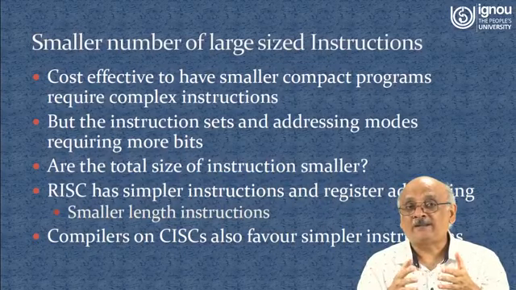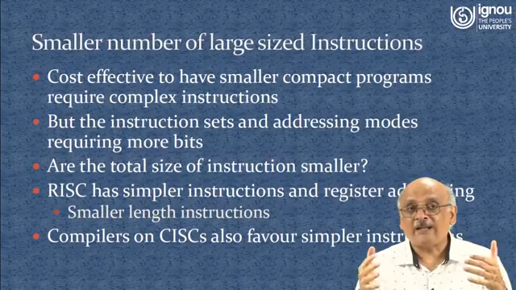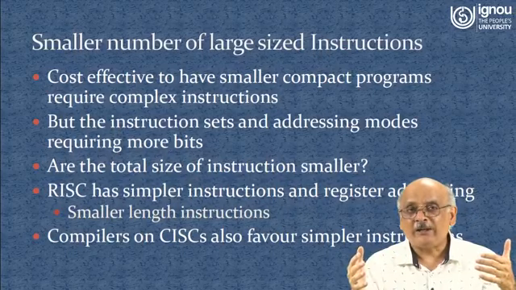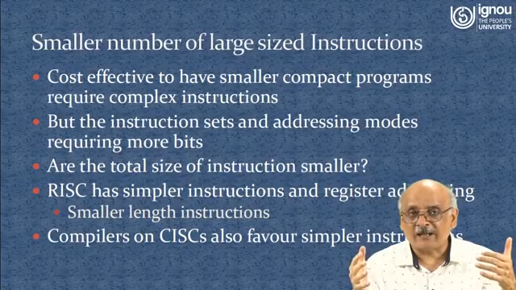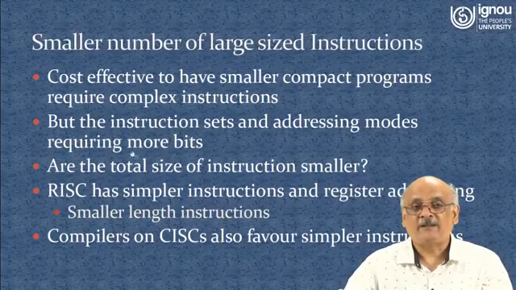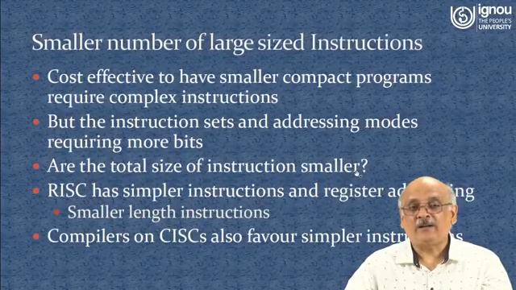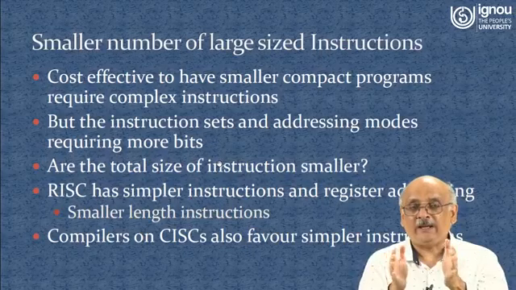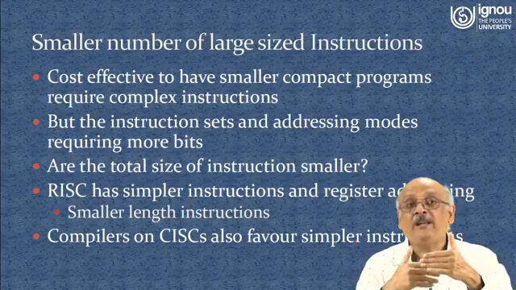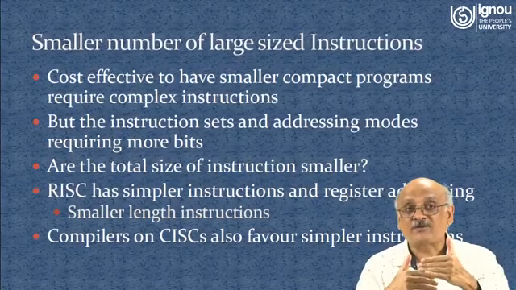So the point here was very simple. Number one, can we reduce these instructions? Number two, can we reduce the number of instructions? That is the idea of RISC. Are the total size of instructions smaller? The total size. Now what was done when we got a smaller number of large size instructions in a program in the complex instruction set computer?